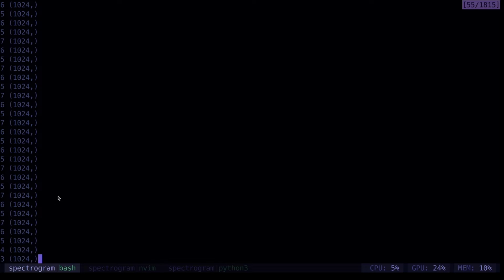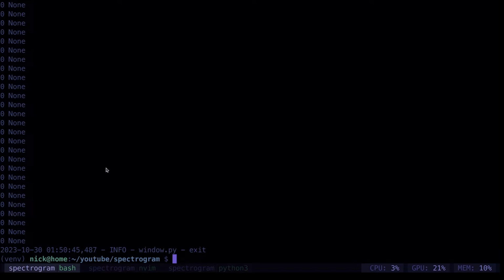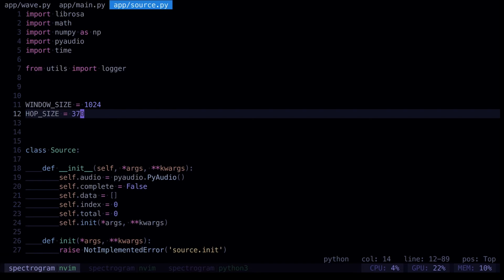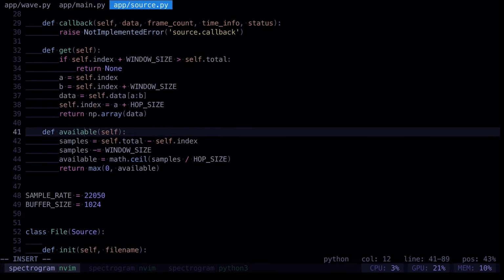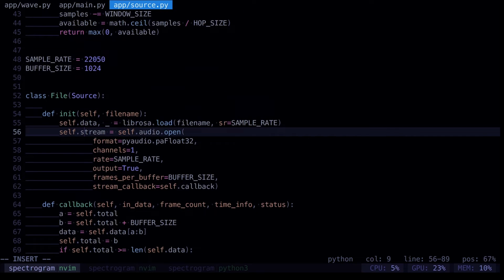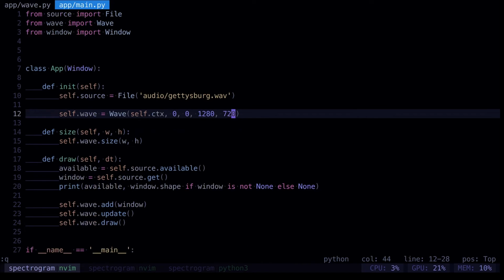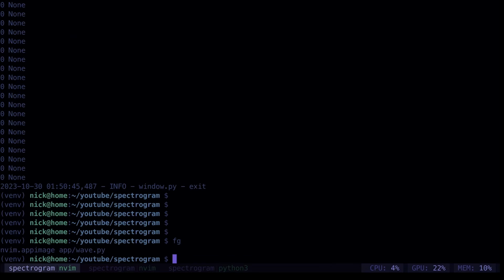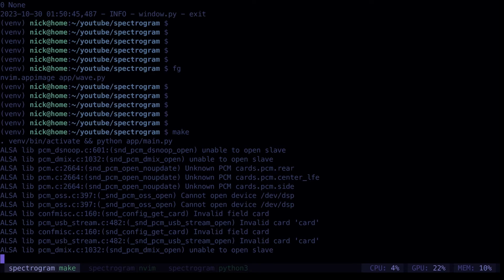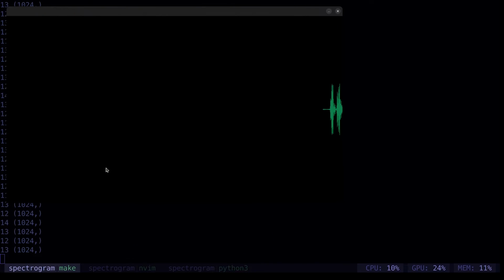Okay, yeah, we ran out of data there. That's because it reached the end of the file, so that doesn't count. But this hop size is almost perfect, practically perfect for our purposes. We'll just keep it like that for now. Close this down and go again so we can see our beautiful wave.